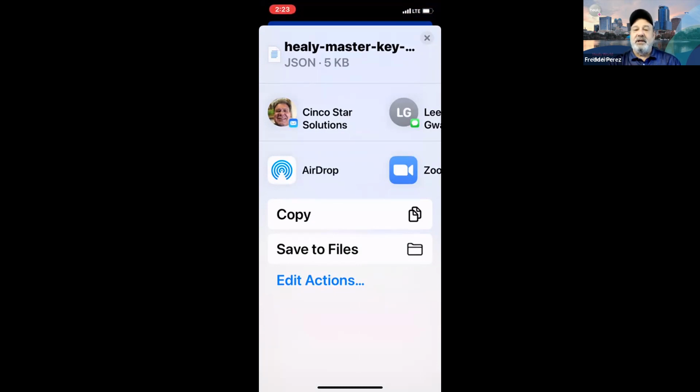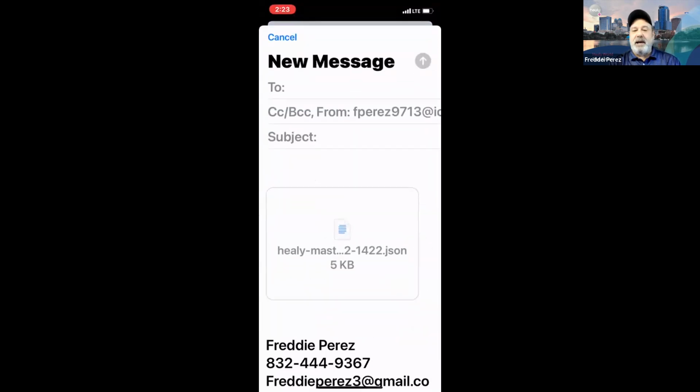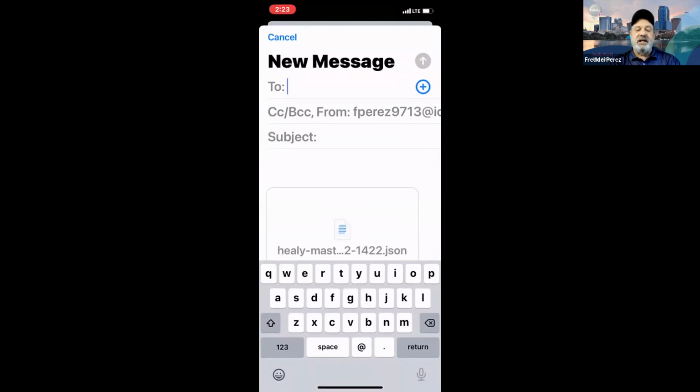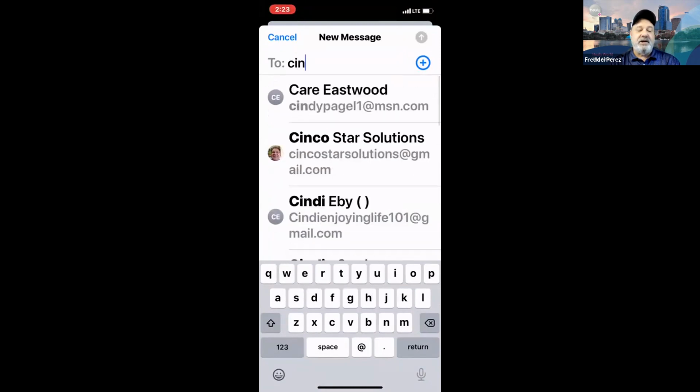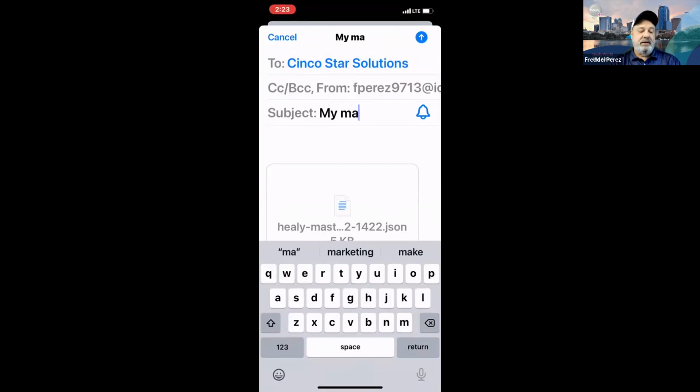This is the second step to come in and back it up. So on the horizontal, right? So you'll see I'm moving here, this horizontal. What we want to look at or look for is a mail or email icon. And then you want to tap that open. It's automatically going to populate, as you can see in the mid screen, the master key file. And what you'll want to do is to send it to yourself. So you just tap open where it says to in my case. And I'm just going to go ahead and put one of my emails in here. And once I've done that, on the subject line, I'm just going to type in here my master key.